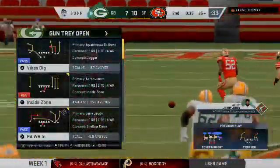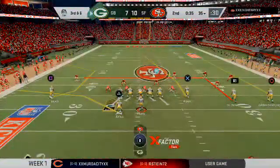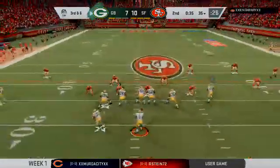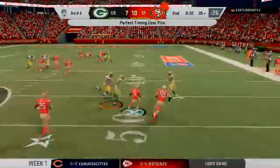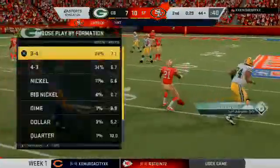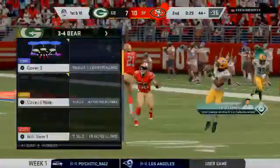The beauty of being able to play a zone defense when you can sit back and see the ball coming out of the quarterback's hands, guess what? Creates a lot of confusion, kind of muddle in the middle of the field where you go make a play on the football. And for the 3rd time here in this half, it's intercepted. Picked off at the 48, and the return comes to a halt right at the 44-yard line.